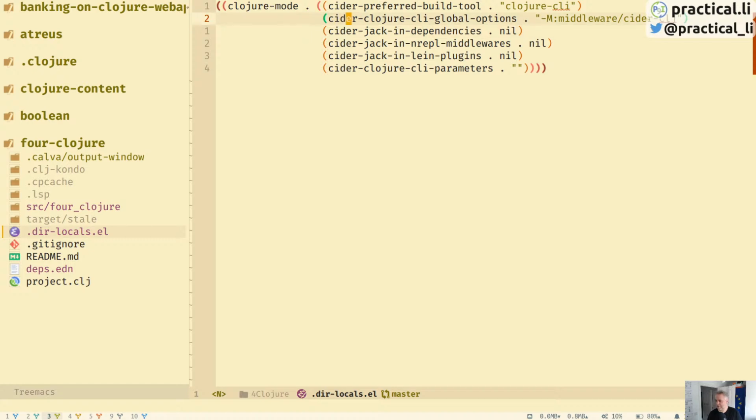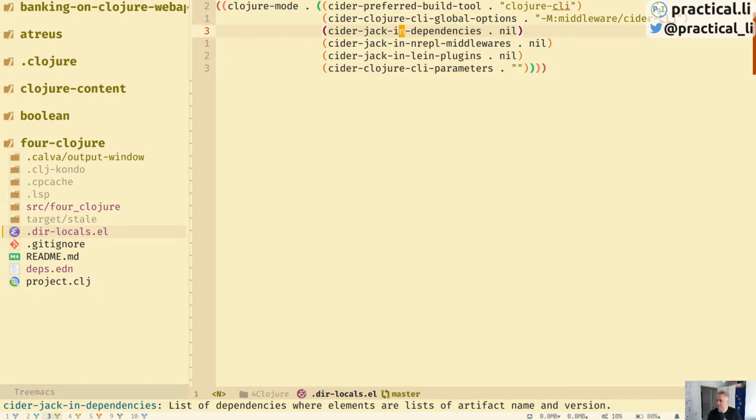Either if you're providing an alias, that's the only thing you use when you jack in, or have another specific variable. If this is true, we just use the alias, and if it's false, we include the steps and the parameters. I think that'd be an interesting way to go.